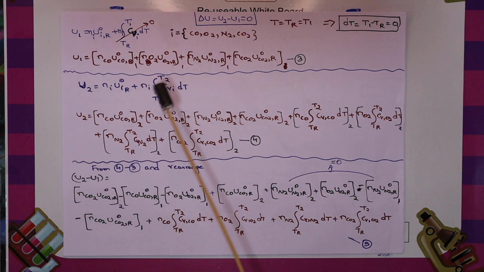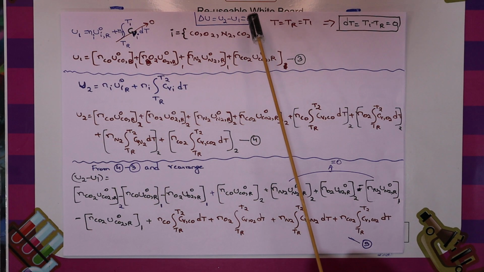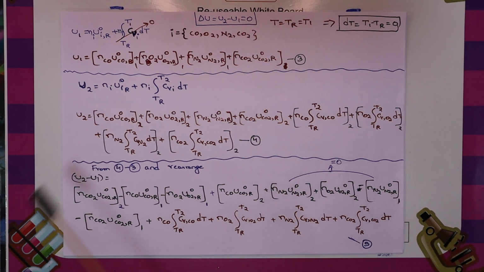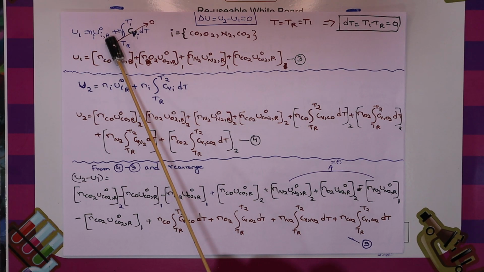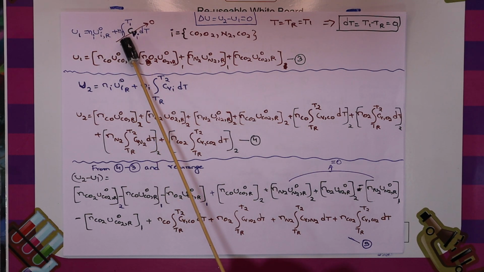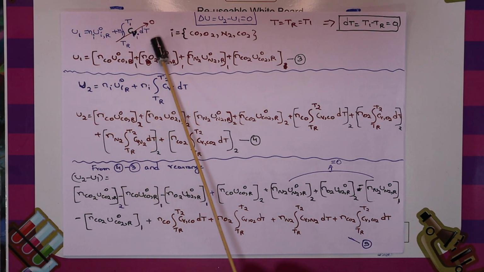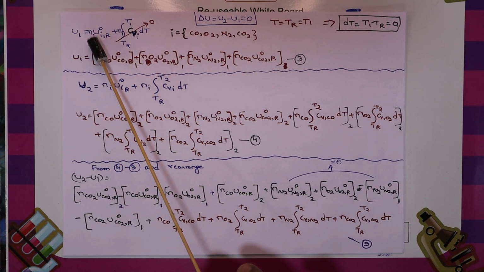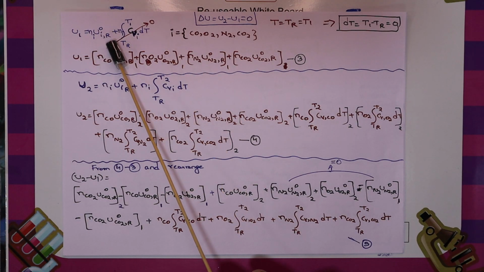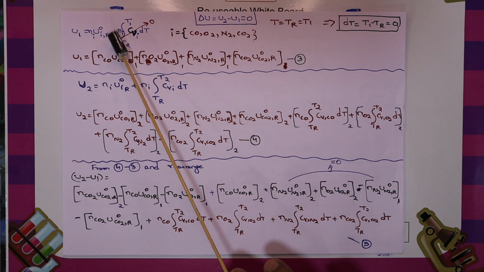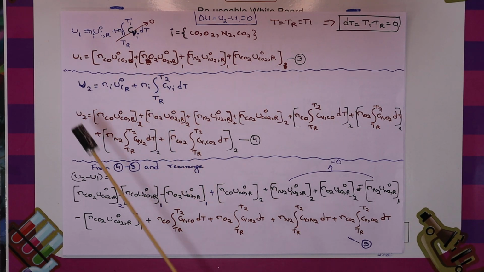This is how the things are in general. Delta U equal to 0, that means state 2 internal energy minus state 1 internal energy equal to 0. How to calculate the state 1 internal energy? Internal energy can be estimated using this particular equation: sigma Ni into Ui, that means moles of i into the standard state internal energy of that particular i, plus sigma Ni into integral of Cv dT. This is a standard equation to calculate the internal energy of any particular state. You can use this particular equation. Let us apply this equation to all the things.